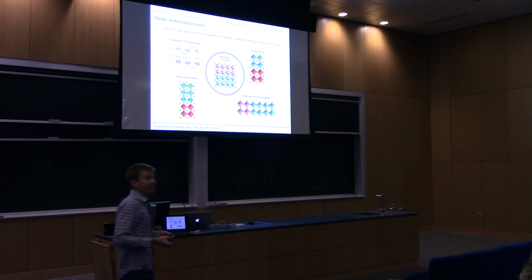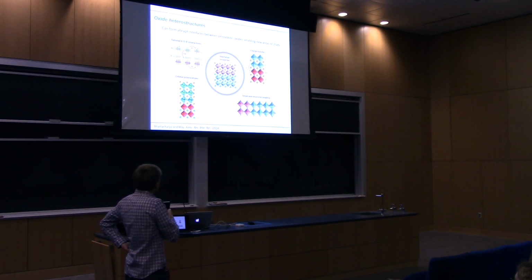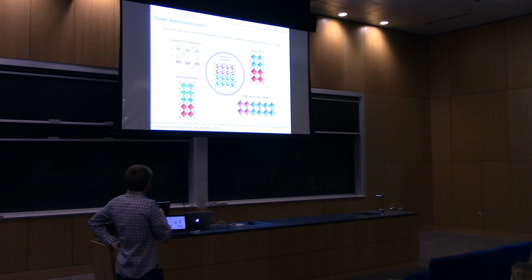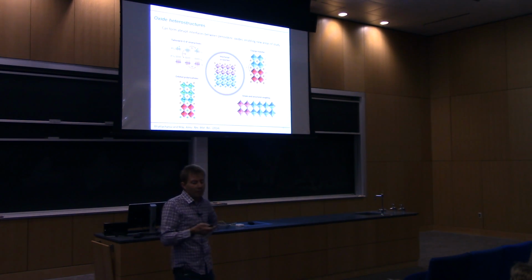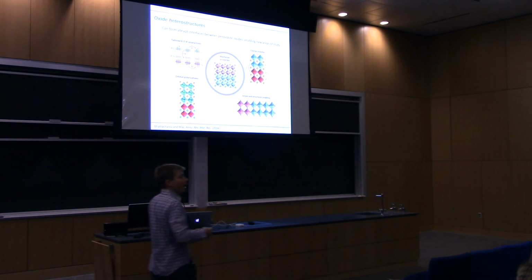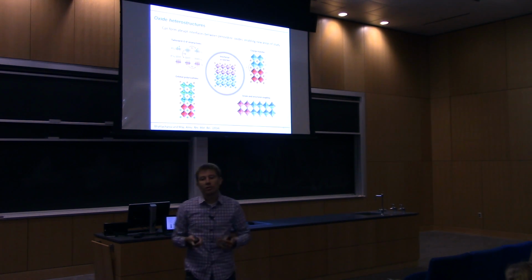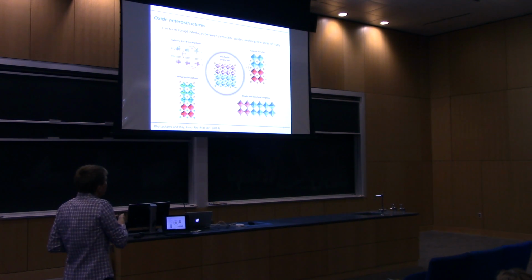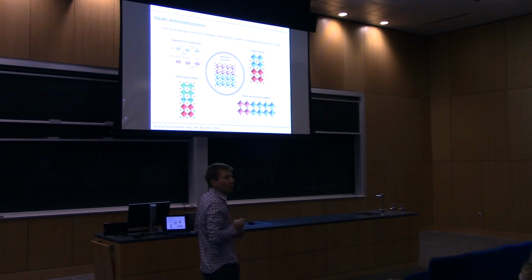There are a number of mechanisms. Rohit talked about this yesterday a little bit. At the interface, we can have new properties that arise from maybe B-O-B prime exchange interactions, so there can be novel magnetic behavior at an interface. We can have charge transfer at the interface, the so-called electronic reconstructions. We can have orbital polarizations that arise at the interface that are not like that away from the interface in the bulk, so we can have interfacial orbital reconstructions. And we can also have non-bulk-like structural effects at the interface. Actually, this will be the majority of what I talk about today.